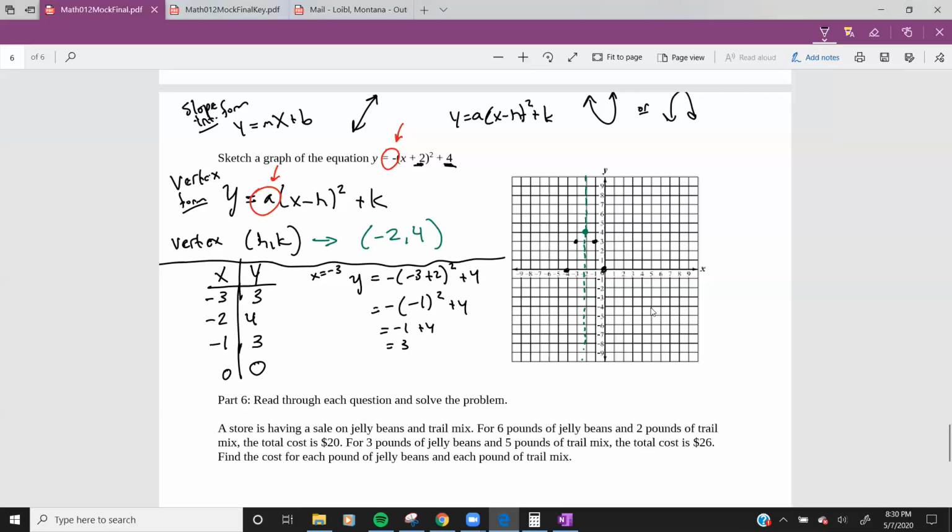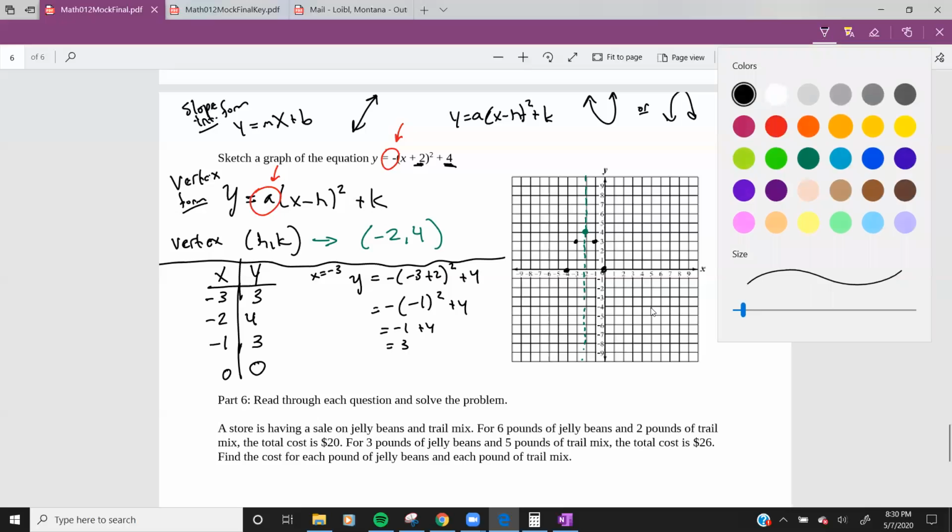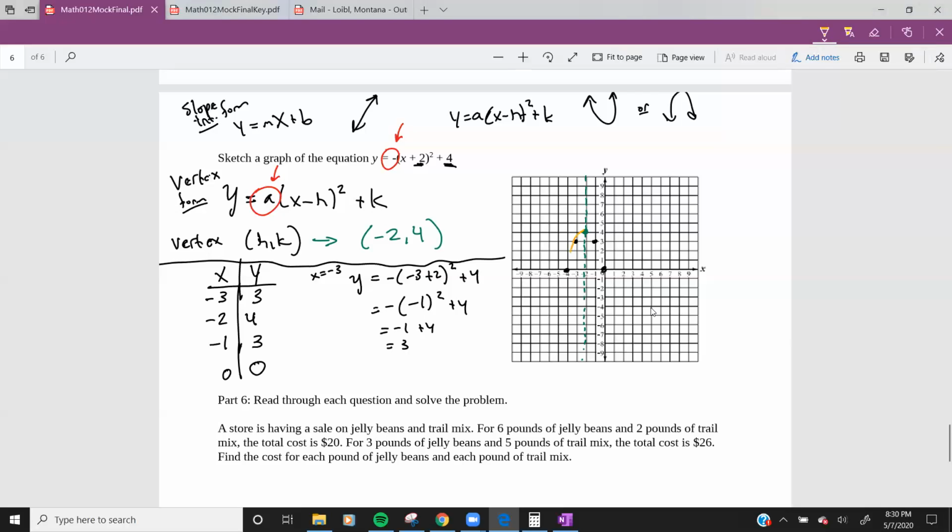The big thing here is to be able to find the vertex, and then you can get a nice symmetrical graph. Let me try to make this brighter looking. Yellow. So you get a graph that looks like that. Again, Alex will have you pick points to graph it, so find the vertex, and then find points symmetric about that vertex, and then you'll be able to graph it.